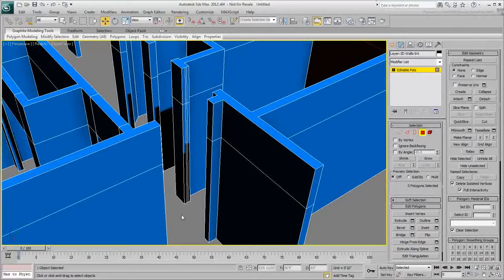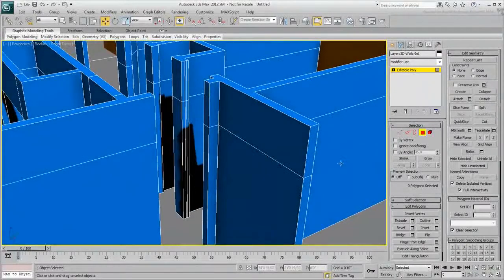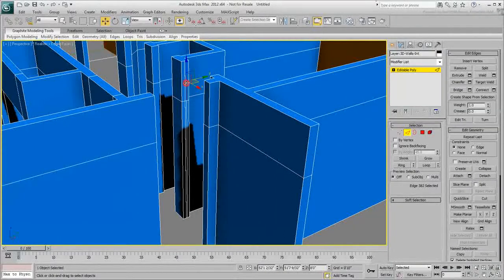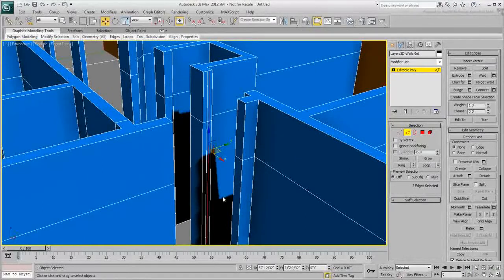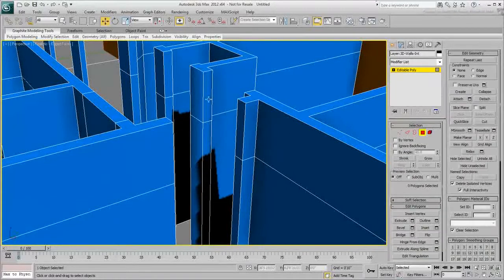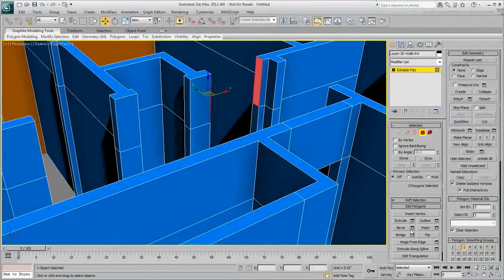In Edge mode, select the vertical edge and then choose Loop to select the whole vertical line you wish to remove. Hold the Control key and then press the backspace key to remove the edges. It is important to hold Control to delete any vertices associated with the removed edges. Repeat the procedure to remove any unwanted loops on the wall. Go back to polygon mode and bridge the remaining gaps after that.